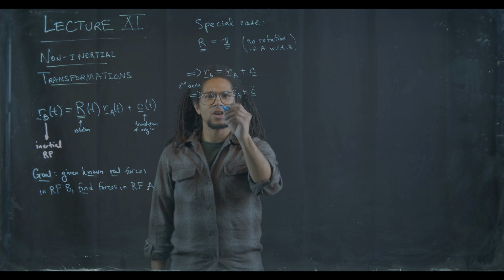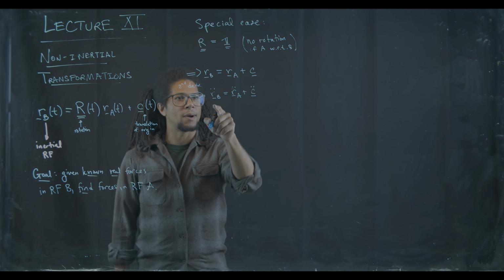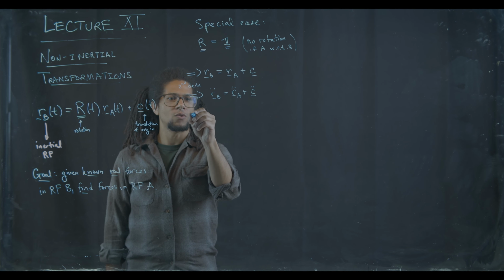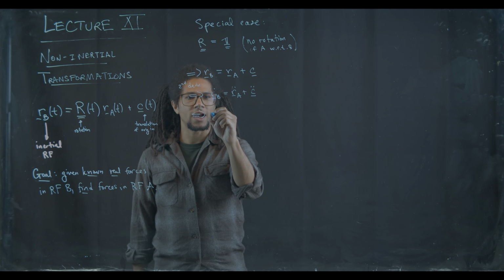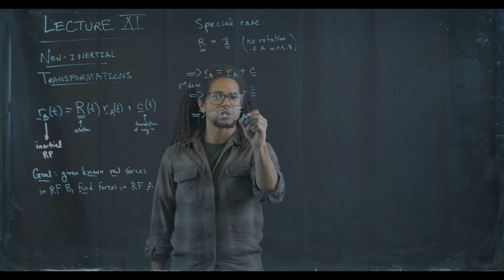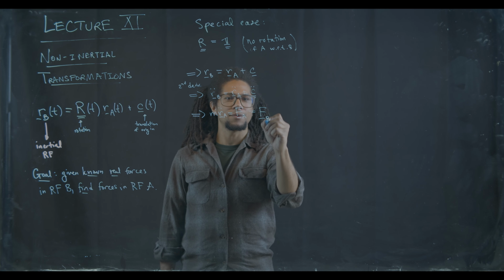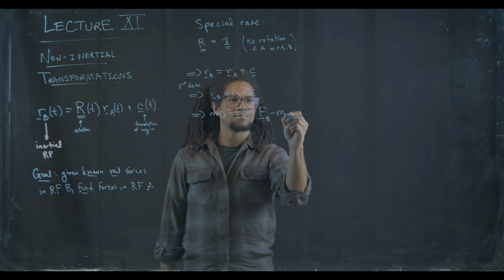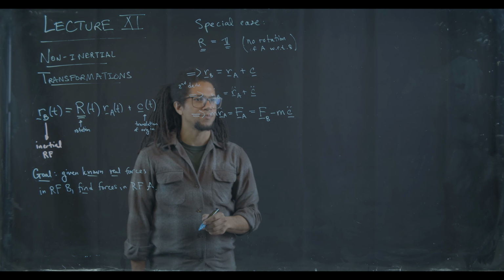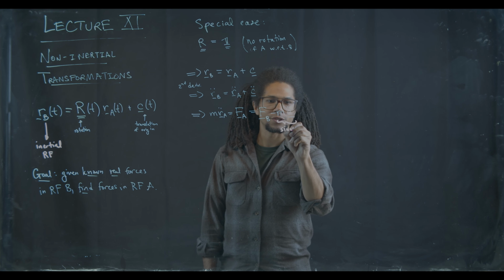All right. Now, if I know what the forces are in reference frame B, now I can find what the forces are in reference frame A by just multiplying this entire equation by the mass of our object. Let's call it m. So what this implies is that I'll also move C to the other side. m r_A double dot, which is equal to the force in reference frame A, is equal to F_B minus m C double dot. Great. Okay, so in this case, what we get is a single new force.